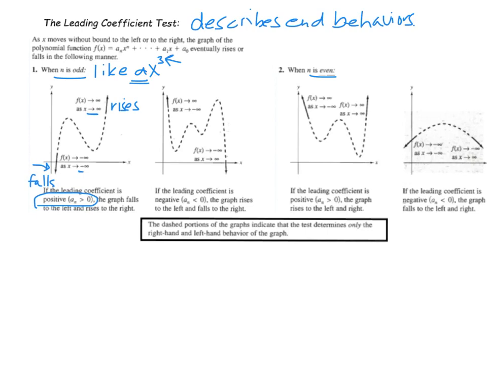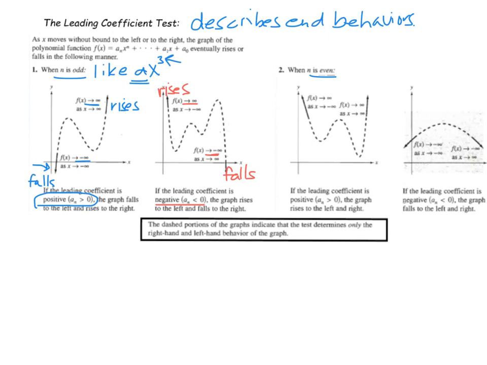If your leading coefficient, though, changes from positive to negative, that changes as well. So now on the left-hand side of the graph, as x gets smaller, the y value rises, so it gets bigger, and on the right-hand side, it falls. I actually wrote that in the wrong spot over here. Sorry, I'll change that for you guys. So it'll be your output value on the right falls, and your output value on the left rises. There we go. So that's when you have an odd exponent and your lead coefficient is either positive or negative.